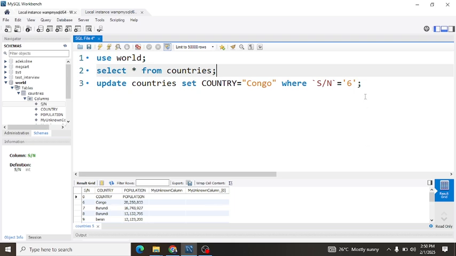Okay, so we're going to move to the next stage now. I want to change several records, not just one row. I want to effect a change on, let's say, 3 rows at once. So I'm going to use the keyword BETWEEN. I taught BETWEEN before in my previous video on SQL BETWEEN, please you can take a look at it. So let's look at it right now. Number 6 to number 8, I want to change everything there. I want to change the country names to a particular name.